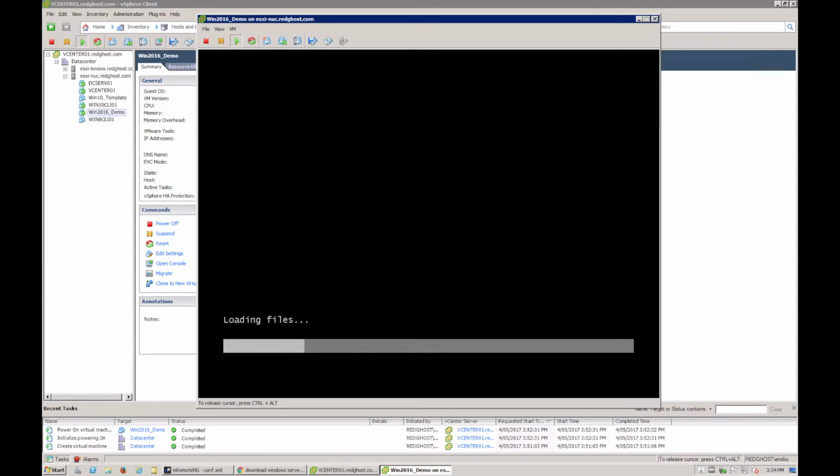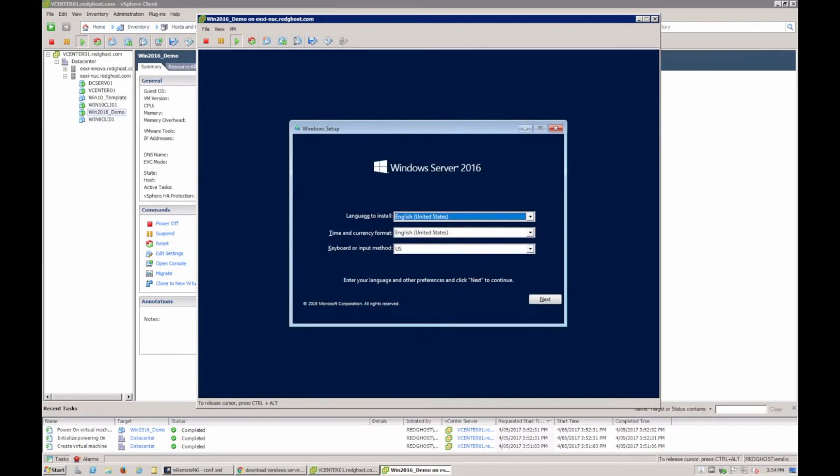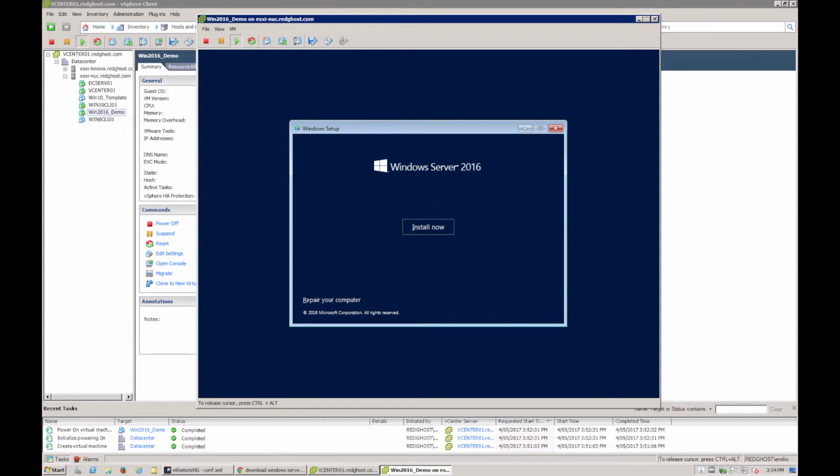So we are now loading Windows 2016. We've got the ISO that is mounted and the actual machine itself is booting up. This ISO has been downloaded from the Microsoft website, which is a free download. And we've just booted it. We're going to run through the basic installation. You can choose your language, the time and the currency, etc. We're going to leave all that as default and say next, install now.